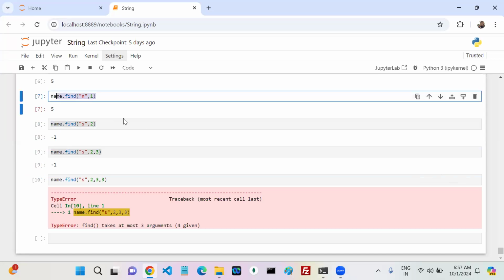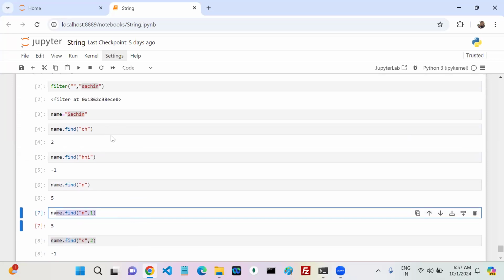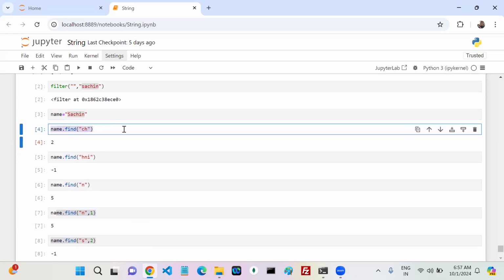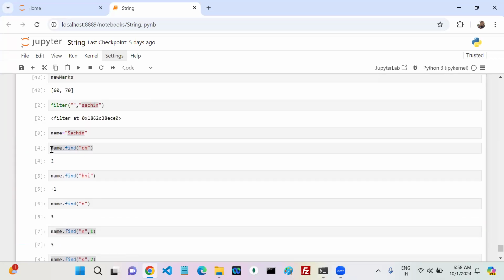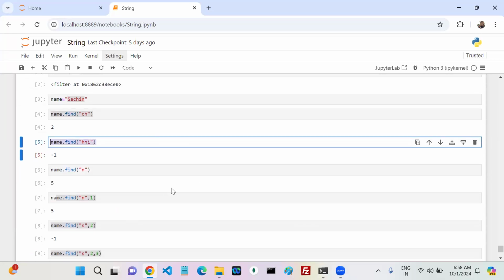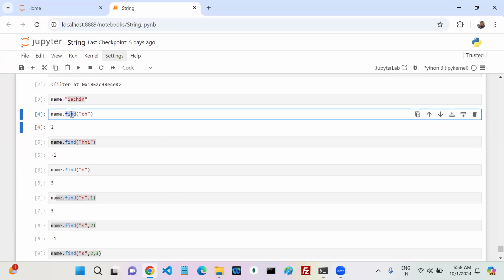But here 2, here 2, here 1, here 1, here 1, and at that time I didn't get any error, right? What did I say about Python? While calling a function or method, you have to pass exactly as many values as it takes. But how many does my find method take? 3. But how many did I pass here? It does not give me an error. Why? We'll come back to that. Tell me something about find.